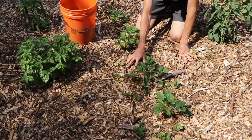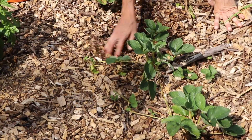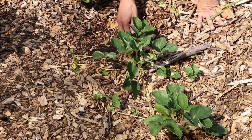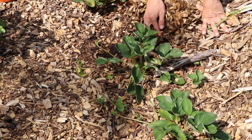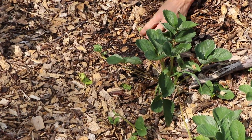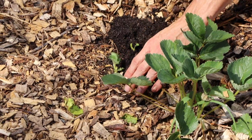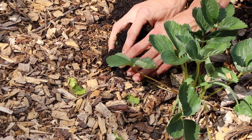As you can see right here where I have the strawberries, I've got the wood chips pretty thick. They'll have a little bit of a tough time rooting through that, and these runners are going the opposite way. So I'll just stick these runners where I want them. I'll put a little black leaf mulch down there for them, and also bury their arm once I get them where I want them, kind of.